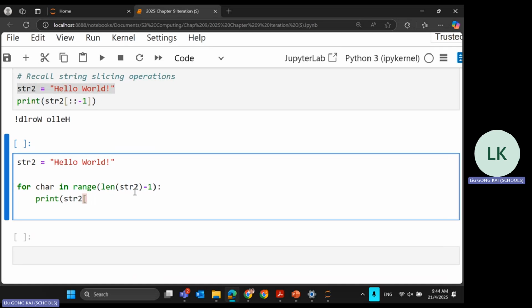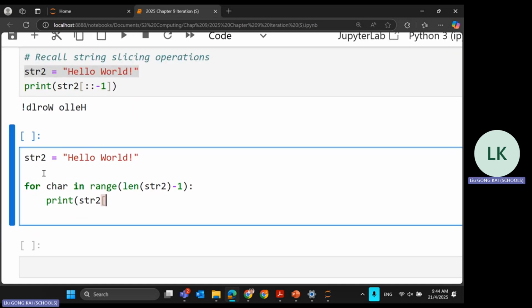When you use a for loop, the char here during the first iteration is 0.